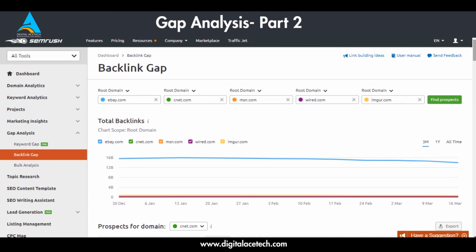So Backlink Gap can allow you to analyze backlinks not only for yourself but also for your competitors. You can find the prospect domains that you can use to promote yourself, and also see where most of your competitors' backlinks are coming from and how much authority these prospects have. This is extremely useful and beneficial. You can use it to improve your marketing strategies and your backlink strategies. So go ahead and use this tool for yourself.